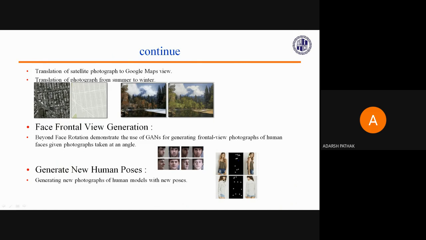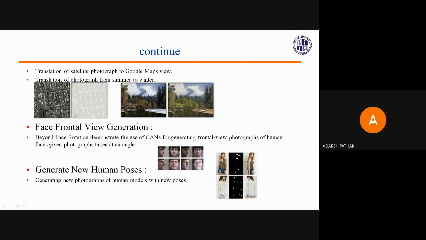So in this image, this girl's face is front side, and the remaining part is the side view.